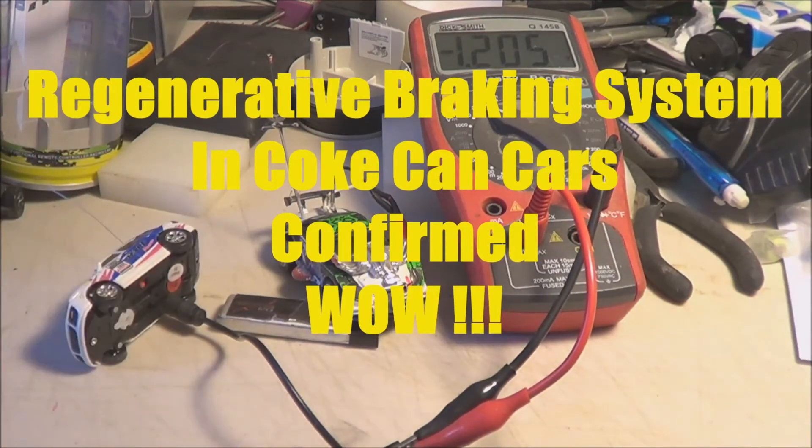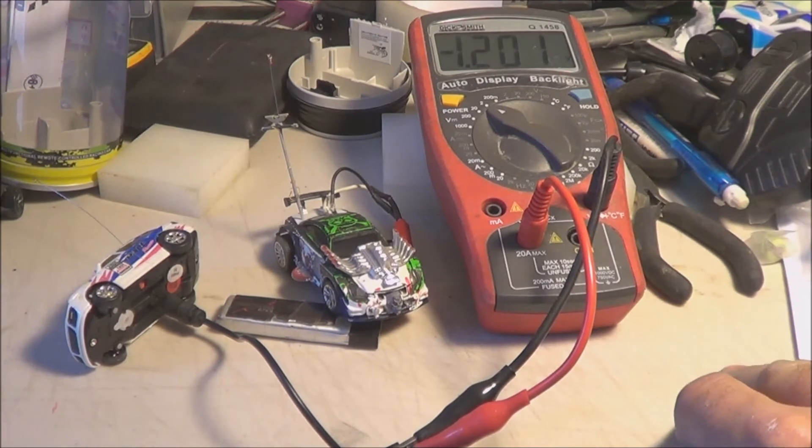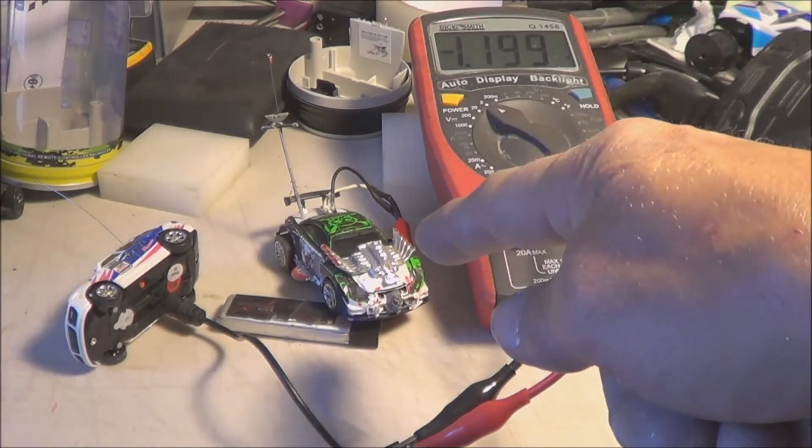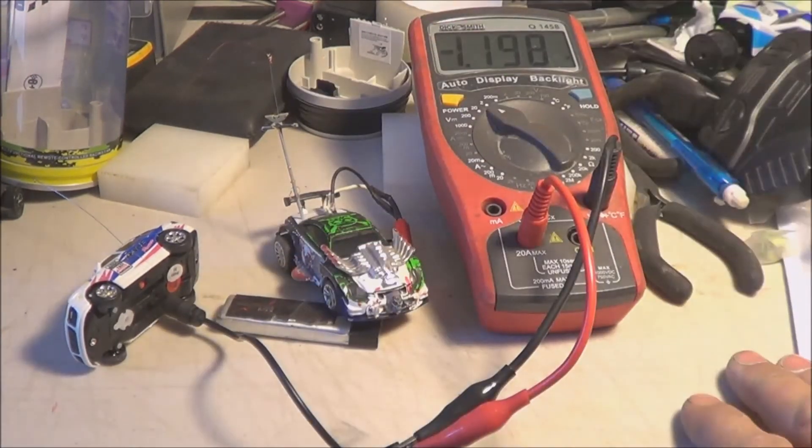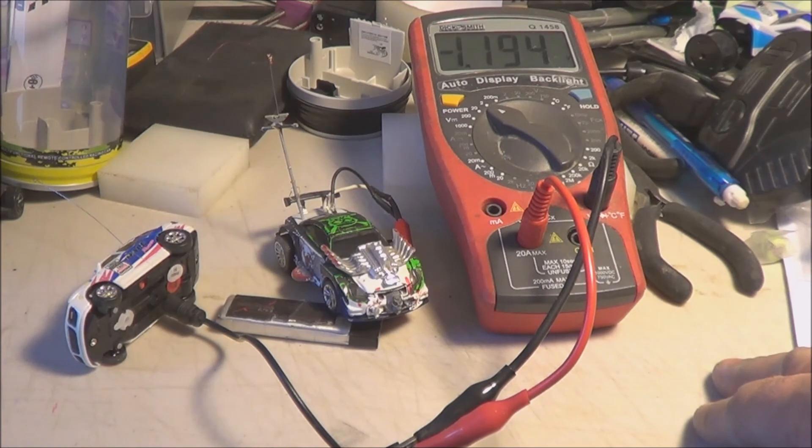It does have energy return braking of sorts. Keep in mind, when you're charging NICAD-type batteries and older-style batteries, you generally need to put almost twice the voltage back into them to get them to take a charge. So, this isn't a practical way to put amps and volts back into them. I'm spinning it twice as much as I should to do it in the first place. But, it just sort of proves the theory that yes, energy return system is actually in there by accident, if at all. Probably does bugger all, if anything. Unless you got the car and pushed it two or three times down a hill at the speed that it should go and did it for a really long time, you'd probably wear the thing out before you charged it properly anyway.